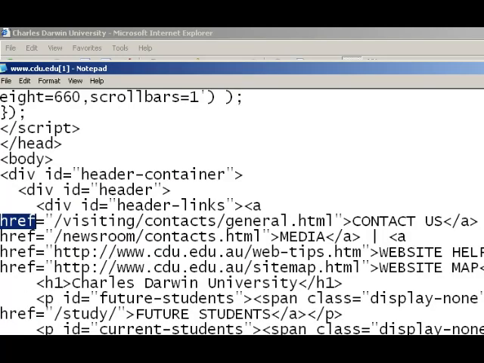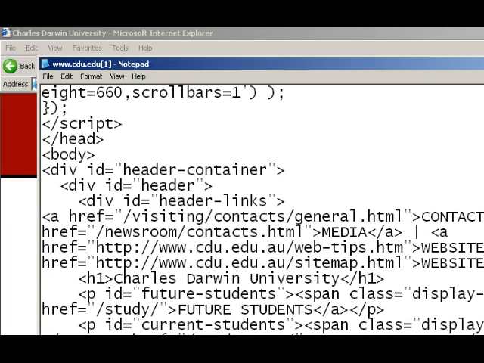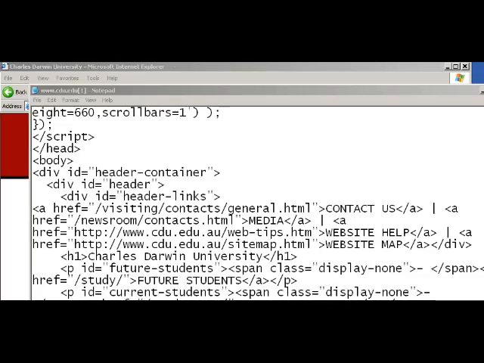So the example is href, visiting that, click on contact us, the page, and then the anchor's finished. Href refers to a hyperlink, but with that, you click on contact us, and that will bring you to that particular page. You don't actually see the HTML. All you see is this: Contact us.